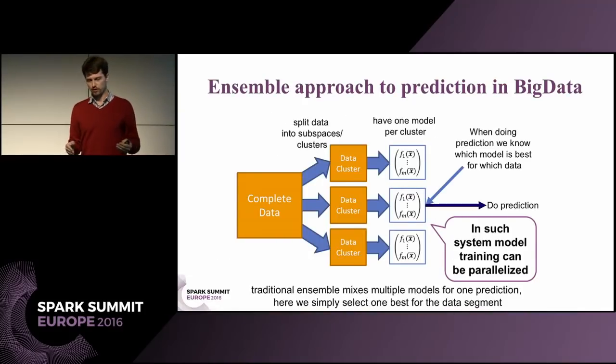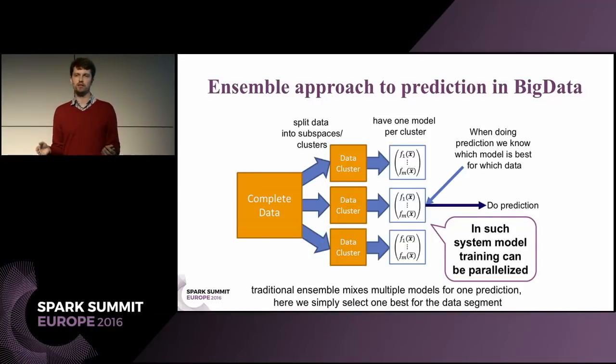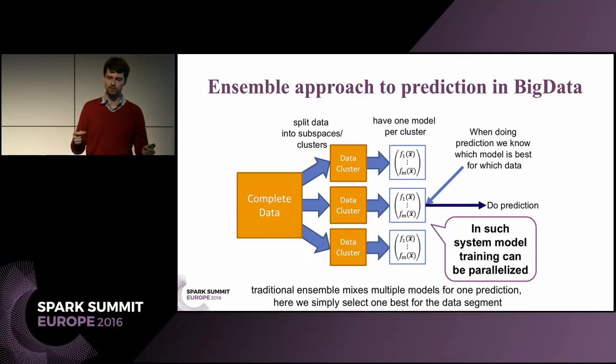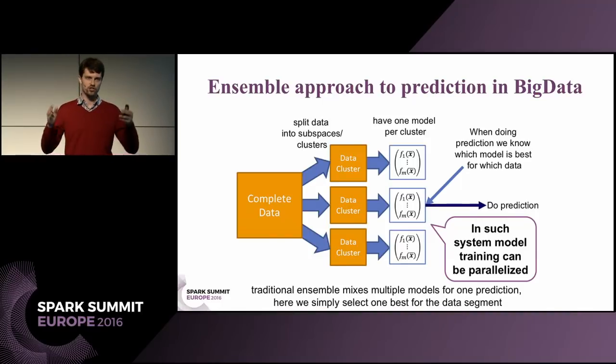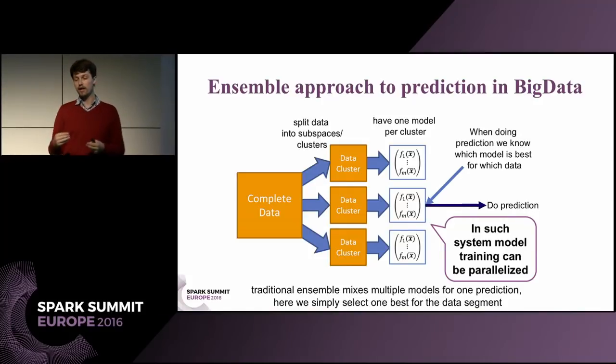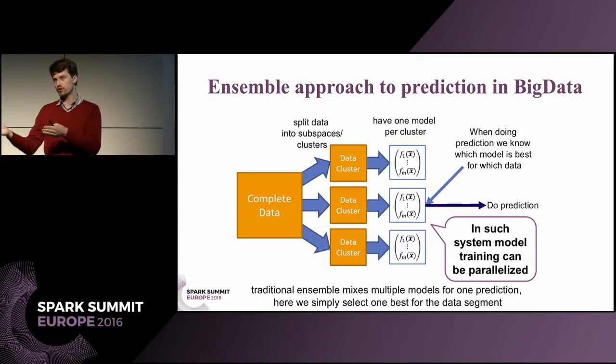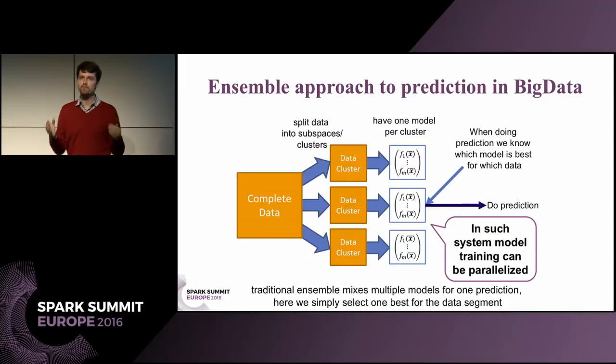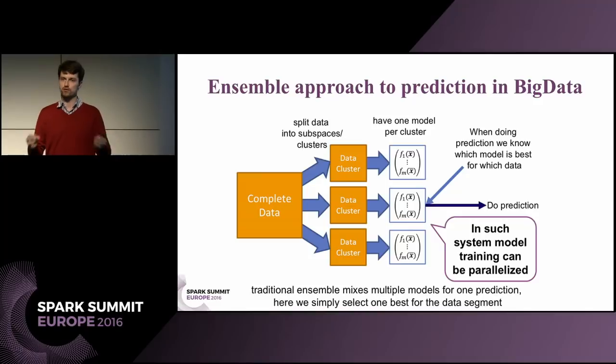And how does the ensemble approach come into play? If you're dealing with 1.2 billion different time series, all of them separate, there's no way a single model can cover all the corner cases of such a huge space. There will be such vast differences in behavior. So you should split your space into thousands, tens of thousands, or maybe even hundreds of thousands of subspaces, and train a single model for each of those groups. Then when you do prediction, you say, okay, time series 5,000 belongs to group 355, you get the model for this group, and you do your prediction. So you break down a really big and difficult problem into thousands or tens of thousands of smaller problems which are manageable.